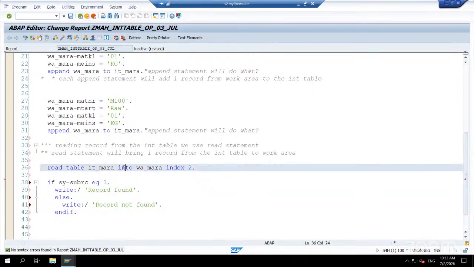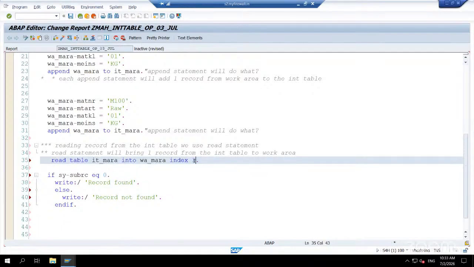So apply the same read statement here. Suppose if we give 3, what will become your SY-SUBRC? Anyone can think and tell me.